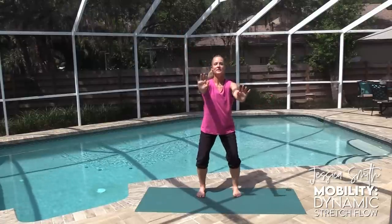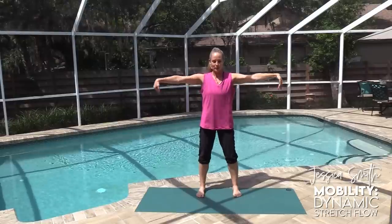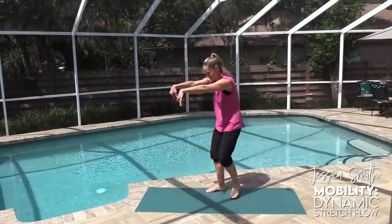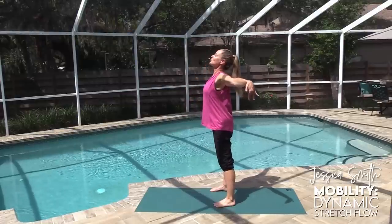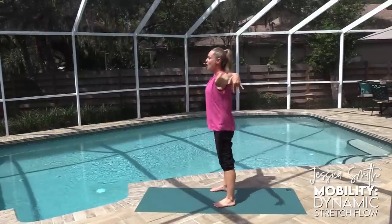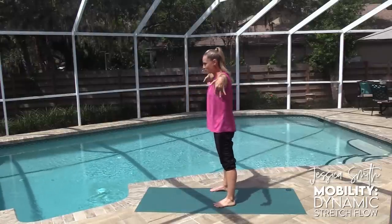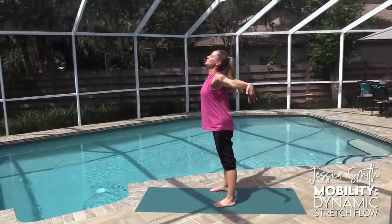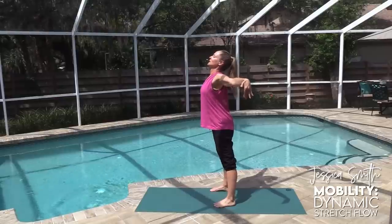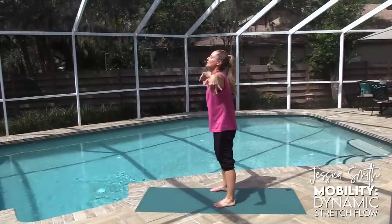From here, pointing the tops of the hands down towards the floor, open out, reaching back, and round. Expanding across the chest, squeezing those shoulder blades back and together — getting some mobility in that upper spine, opening across the chest and rounding down. If it doesn't feel comfortable to have your hands in this position, just take them back to a neutral place. See what's really working for you, getting some mobility in the spine and stretching through the forearms.